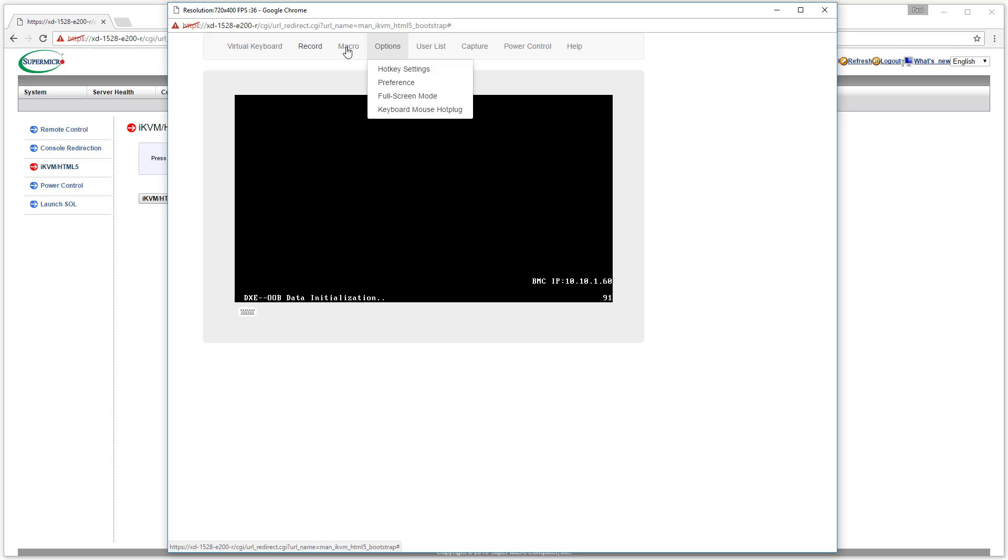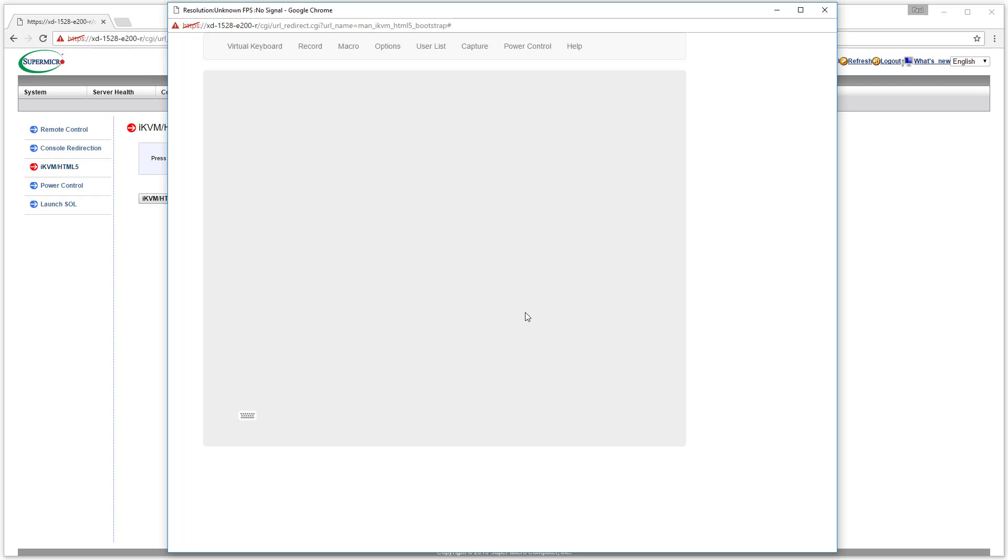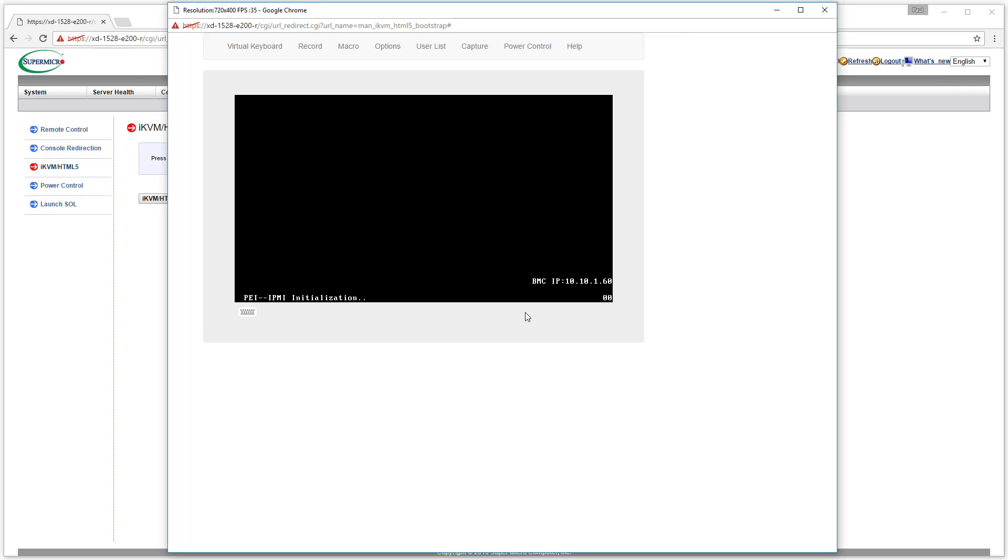I'll admit I'm pretty disappointed I'm not seeing media mounting — it's just not here yet. I hit the delete key and unfortunately it acted as if I didn't. Back in 3.26 I ran into this occasionally, which was really intended for other similar systems. This is a SYS E200-8D system with the Xeon D1528 CPU. Not sure if these quirks are particular to this system, but I believe I had them on other systems like the SYS 5028D-TN4T when I tried IPMI 3.26.